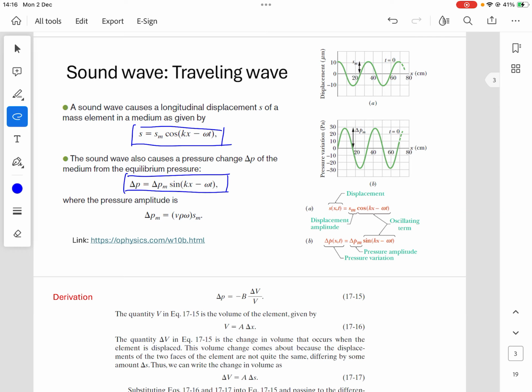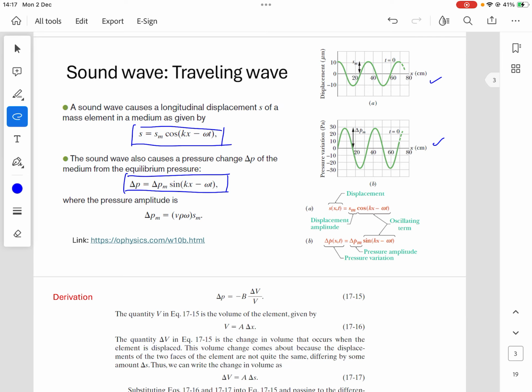And these two always are, I will not call it out of phase, but the phase difference is always 90 degrees, or one is cosine and the other should be sine. So, I would say that when the displacement of the particle is maximum, so it's farthest from the equilibrium position in simple harmonic motion, the change in pressure is zero. You can have a look at the graph here. But anyway, I'm not going to really talk about this in much detail.